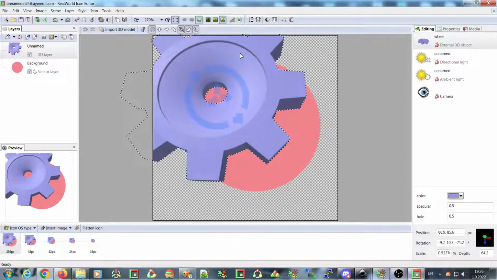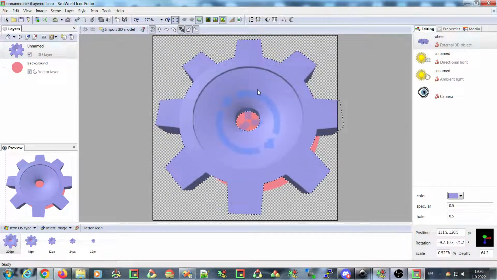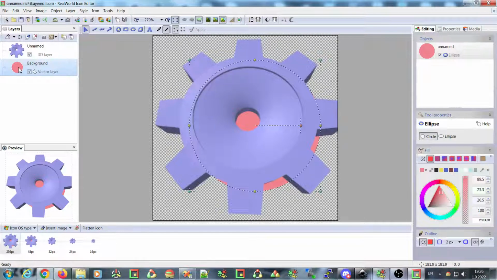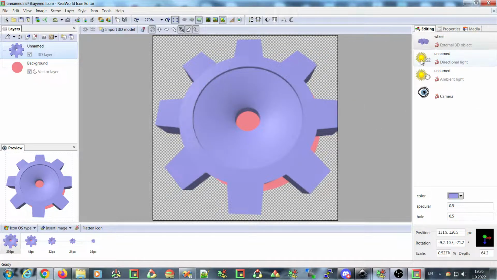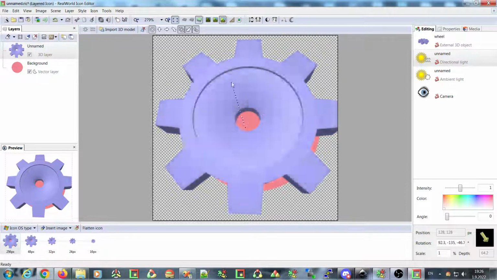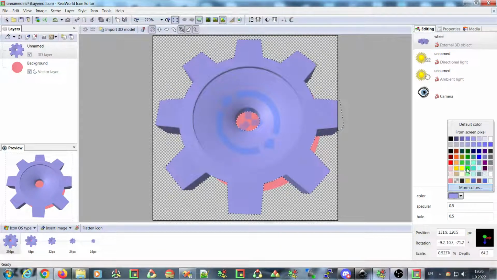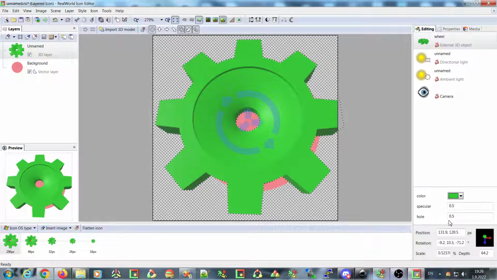So you can create icons that are combined from vector shapes, for example from the imported SVG files, and from simple 3D objects. You can change the lights in the scene. You can sometimes change the parameters of the 3D objects. You can make, for example, the hole a bit bigger, and so on.